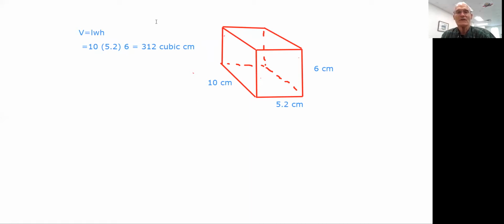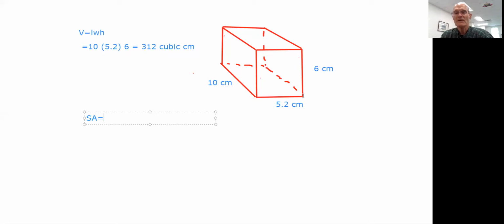So the other thing we're looking for is surface area. So we'll come down here, surface area. SA, I use SA for surface area. The book uses capital T, but it doesn't matter. I think surface area is better. So when I do the surface area, I have 6 surfaces: a bottom and a top, a left and a right, and a front and the back.